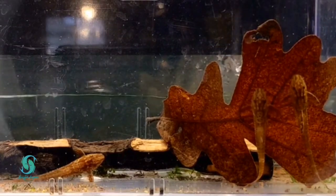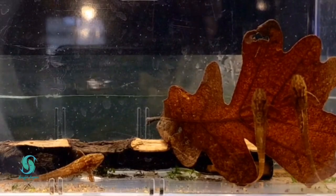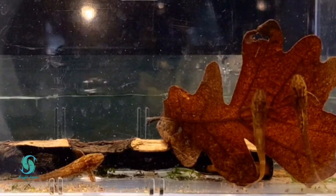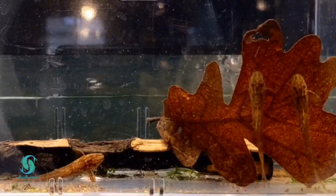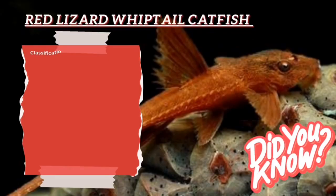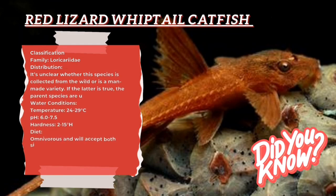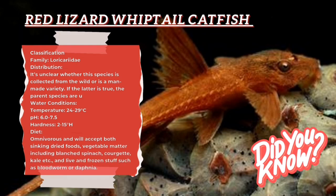A member of the loricariids family means feeding is not a difficult task. This whiptail catfish will graze upon the biofilm and algae growing on the surface of rock and wood. In the natural habitat of whiptails, tiny crustaceans live in the algae, and this should be replicated in the home aquarium by providing a mixture of catfish pellets, bloodworm and daphnia, frozen and live.